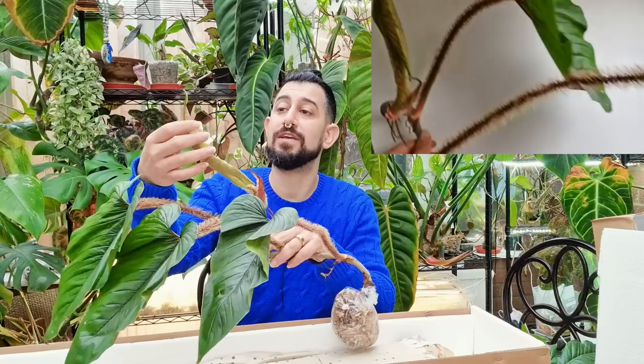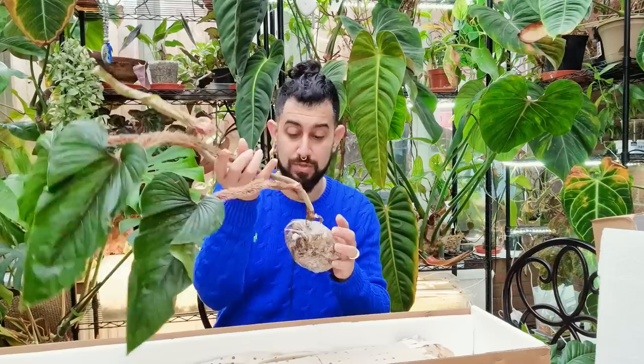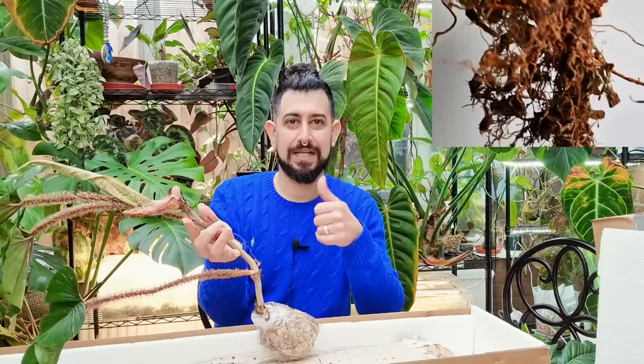There is a new leaf that was coming out. It is still kind of uncoiling. It's not showing any real signs of distress just yet, but I'm assuming there probably will be because it's been bashed around. Let's have a look at the roots. No, I think the roots might be okay on this one. Let's hope I don't turn it to mush. Let's see, basically, with this one.